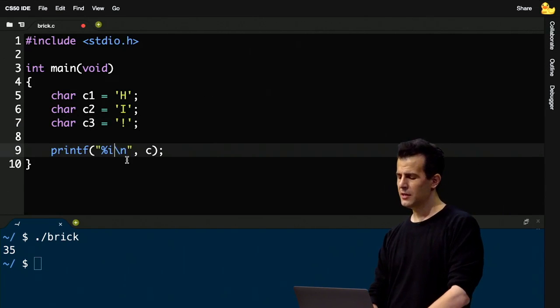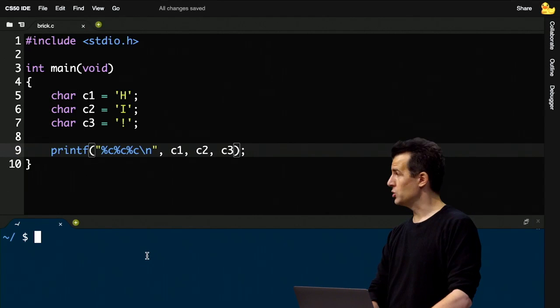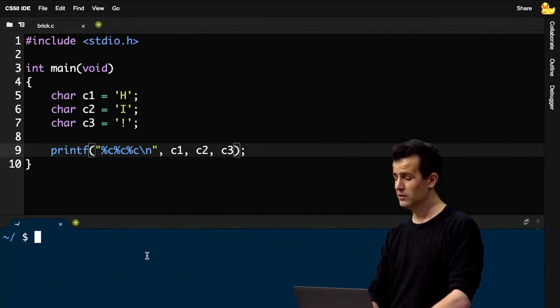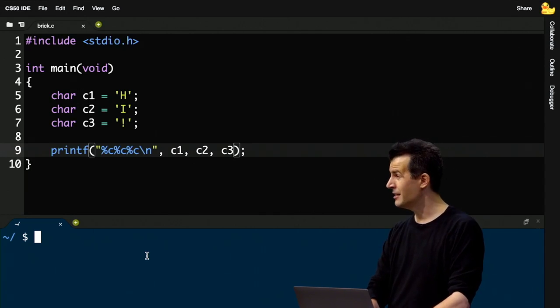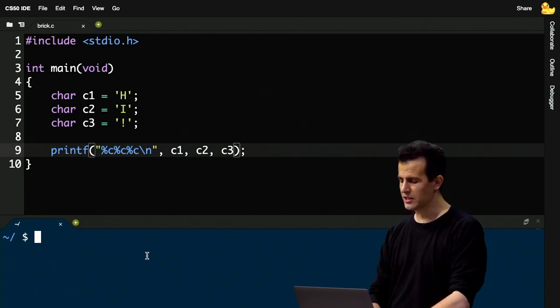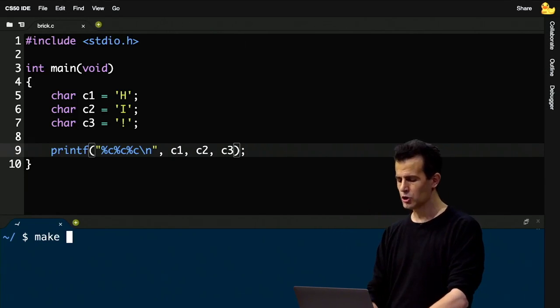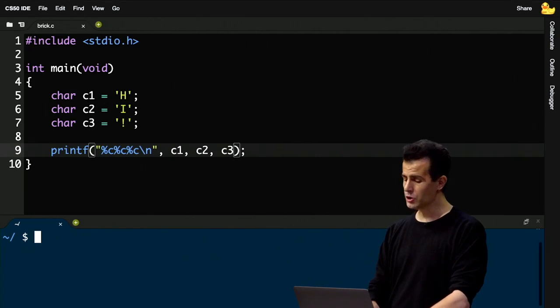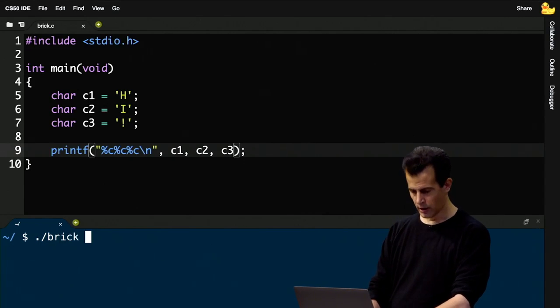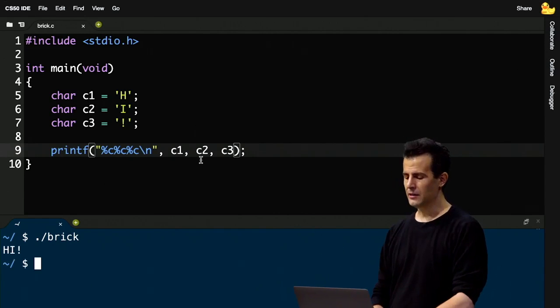Now let me go ahead and print these values out. Let me print out %c, %c, %c, and output c1, c2, c3. So this is perhaps the stupidest way you could print out a full word like hi, exclamation point in C, by storing every single character in its own variable. But so be it. I'm just using these first principles here. I'm using %c as my placeholder. I'm printing out these characters. So let me do make brick now. Compiles OK. And I really should have renamed this file, but we'll rename it in a moment, ./brick, hi.